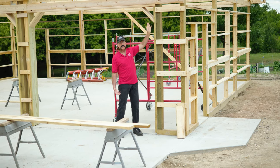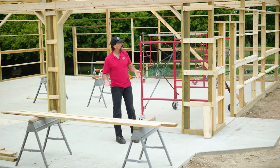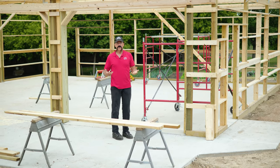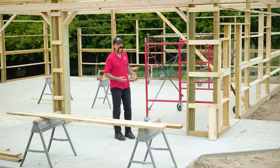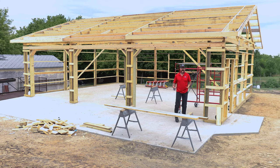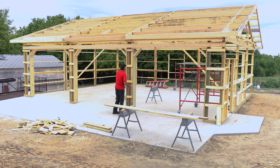We've used treated wood for these verticals and you can see this is set up for what we call dog ears — a one-foot hold-down at the bottom. Some people leave the dog ears out, and I'm not sure why. Some may think they'll run something very tall and wide and hit it, but the reality is if you're putting something that big through a door opening and think you'll hit a dog ear, you should reconsider what size doors you're planning on. These doors are set up so that on one side of the outside doors you have one of these three-ply 2x8s.